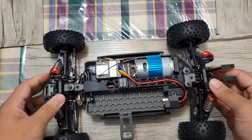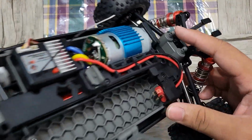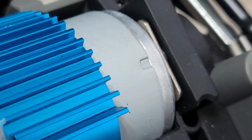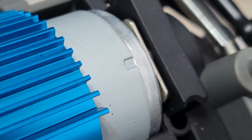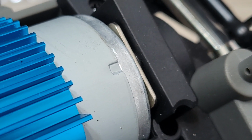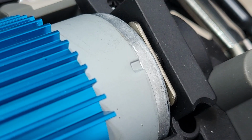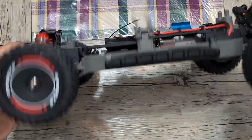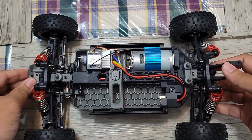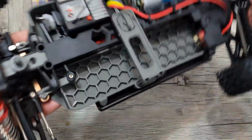And what I already realized, the difference between the 12428, is you see that it has a steel motor mount. Compared to the other one, the brushless version, it has a plastic one, so I'm quite interested. And of course, metal gears throughout. You might want to add grease in your gears though.